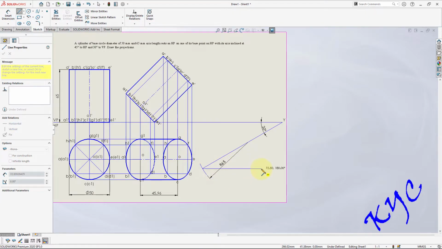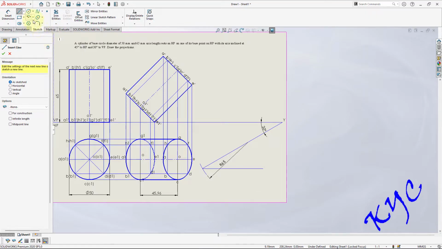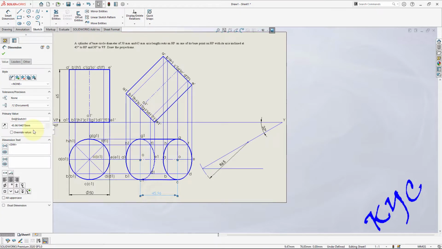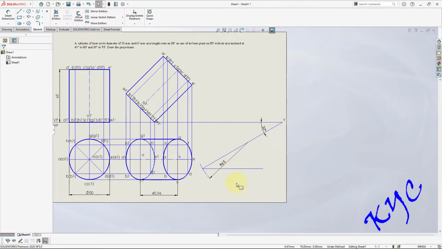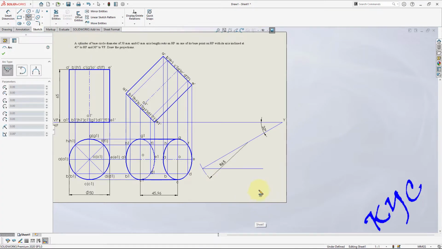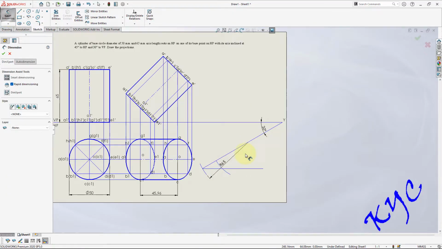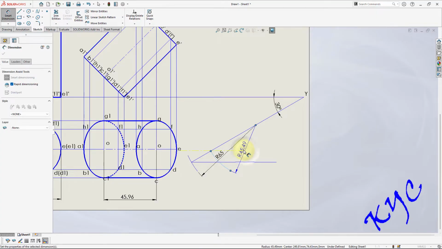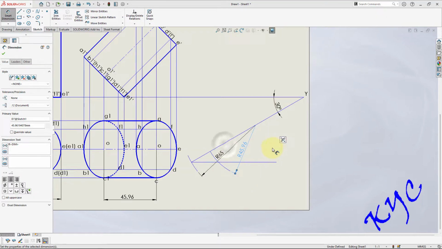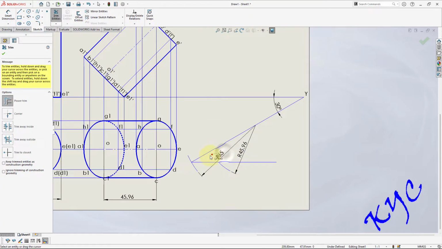Now I'll draw a locus. I'll go to arc by center point. Before I go to arc by center point, I'll copy this dimension, which is required for smart dimension. So go to arc by center point, place the cursor on the arc, center will get highlighted, click here, 45 approximately. You can see the distance 45. Okay, 45, cut an arc, go to smart dimension, select this, Control V, done.